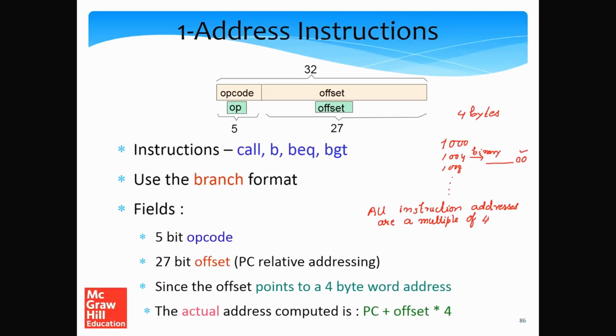Are a multiple of 4. If we make this assumption, then any offset, if it points to a byte, the offset will also be a multiple of 4 and its last 2 bits will be 0 and 0, which is not something that we want. So instead of making it a byte offset, we make it a word offset. So what is a word? A memory word we have defined before, but let me just define once again. A word is basically 4 bytes.